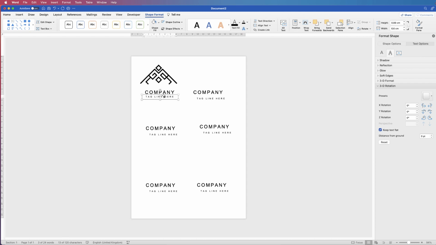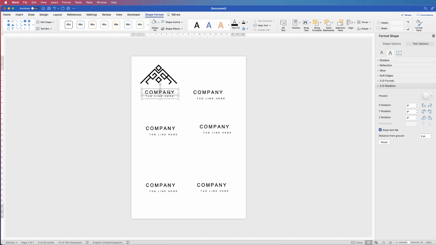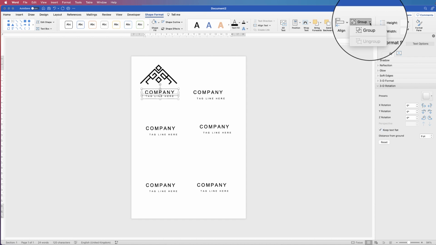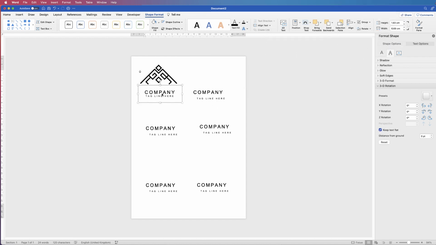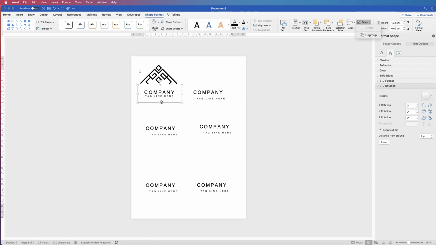If you find that your arrow keys jump too much, then you can hold down your Command or Control key, and the Control key on a Mac, and then you can move those up like that in gentle increments, and then just click away and have a look. If you're happy with that, then again select them both, holding down your Command or Control key, go to Shape Format and then go along to Group, click on the drop down and select Group. And now those 2 boxes are joined together. Don't worry, if you want to go back, just go to Group and then select Ungroup and it will ungroup those 2 boxes.